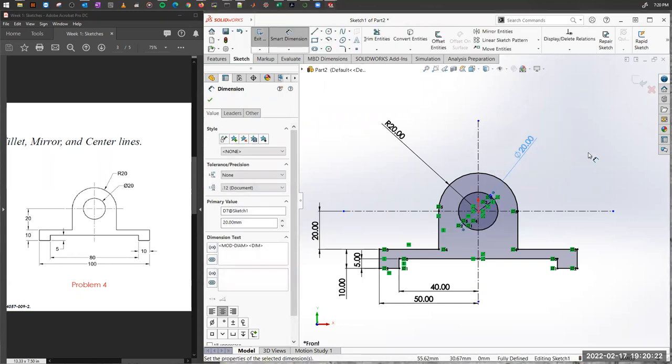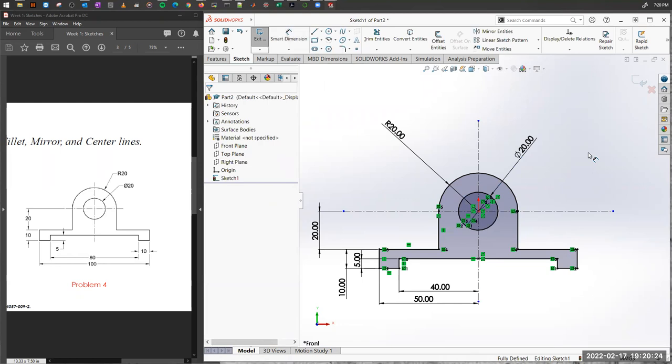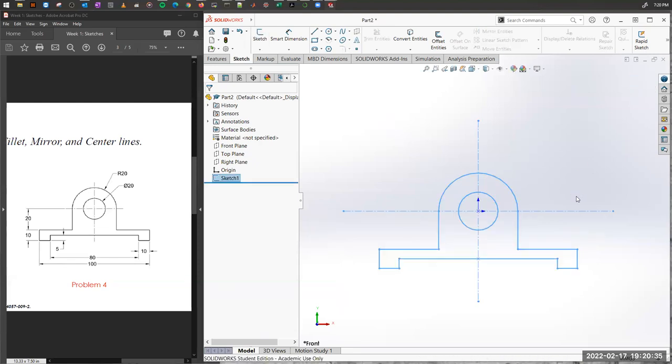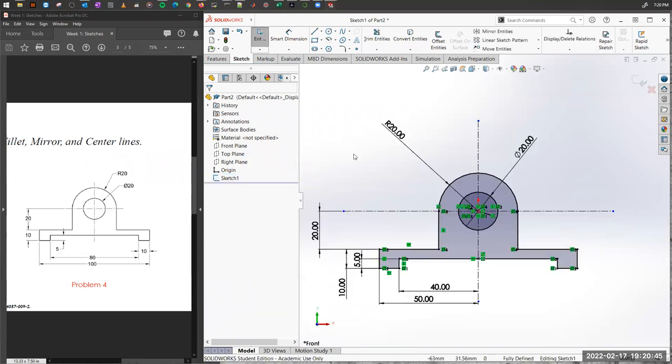You can just add it later with a diameter of 20, right? So in the first one, we learned and practiced how to use the different line tools we had. And in this one, we have learned how to use the mirror tool and some of the editing features also. Now, I think I missed mentioning a few things.